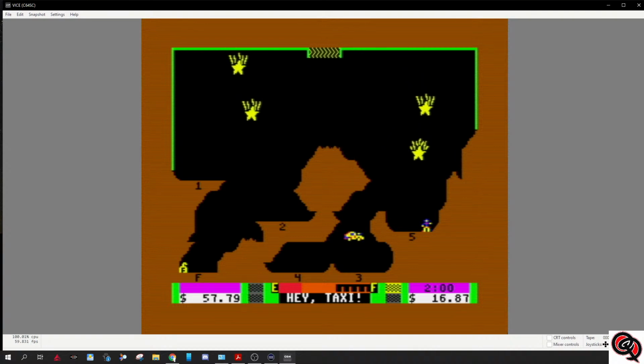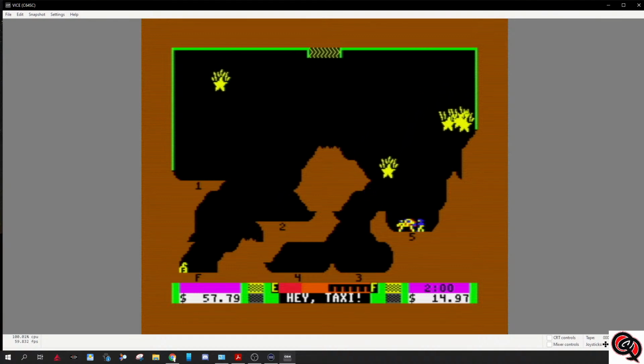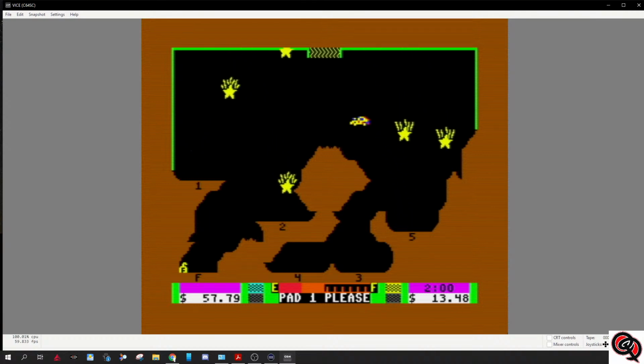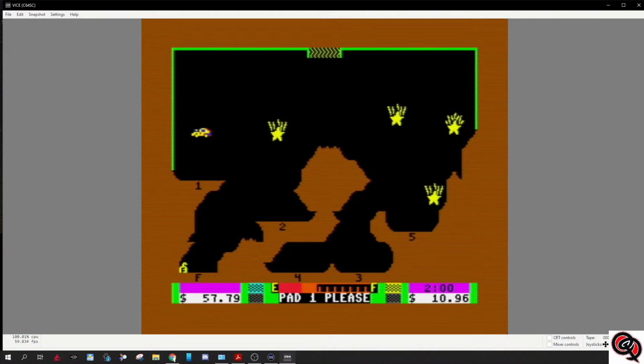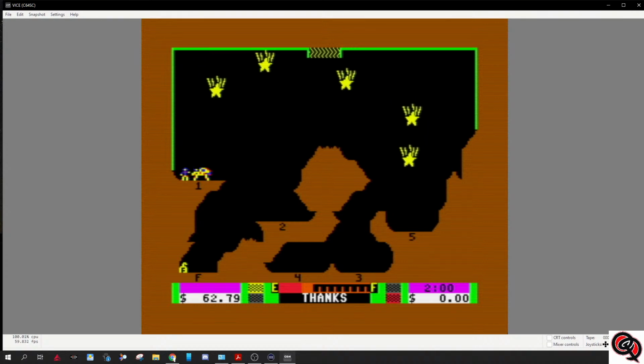Oh man, I think I better wait for that star. Whew, I thought I was gonna die because I was coming down too fast. Uh-oh, that one's gonna kill me. Thanks.